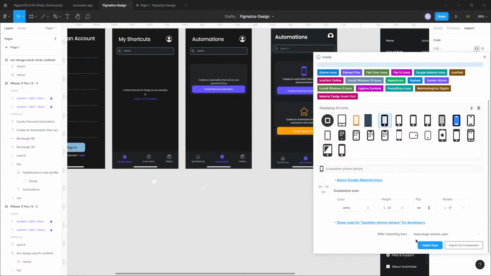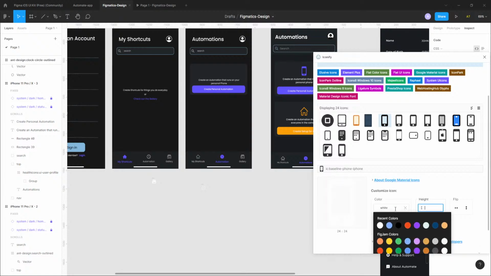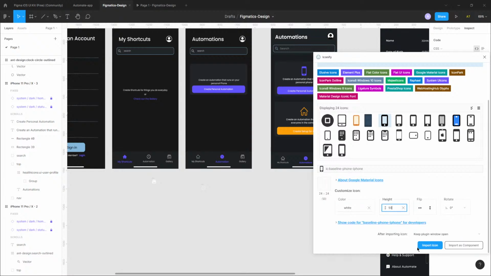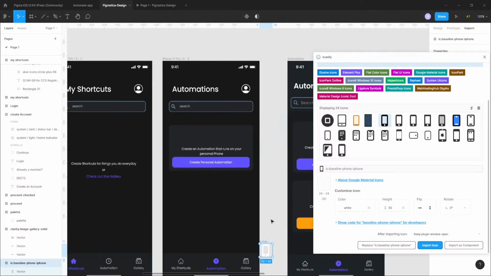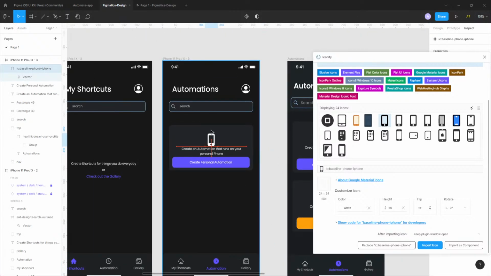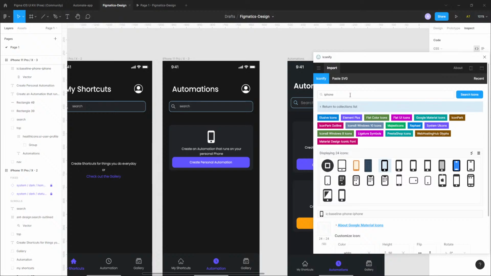Got my phone. I want the height to be 50 pixels this time. Import icon. I got the 50 pixel width of icon. I'll just drag and place it here. Great. First of all, I'll just import the other icon as well so that I don't have to come to this plugin back again.